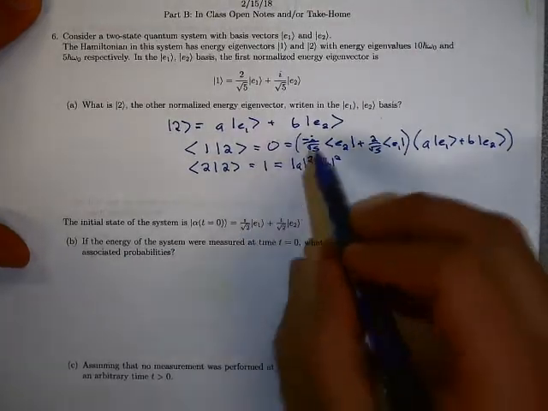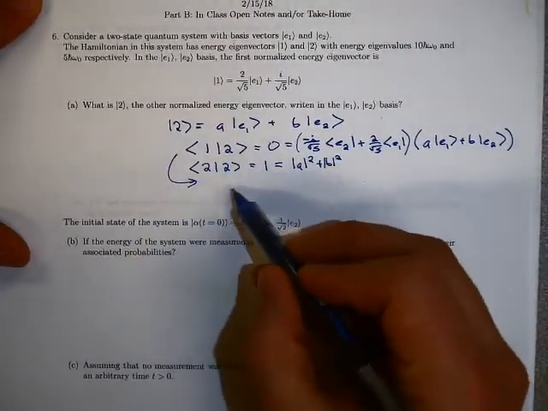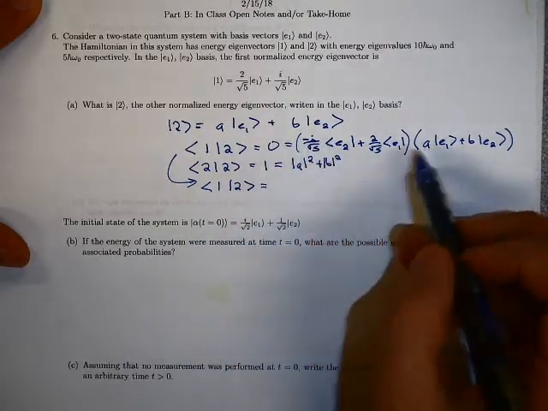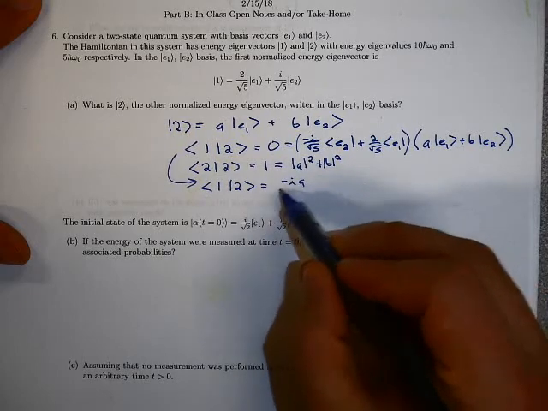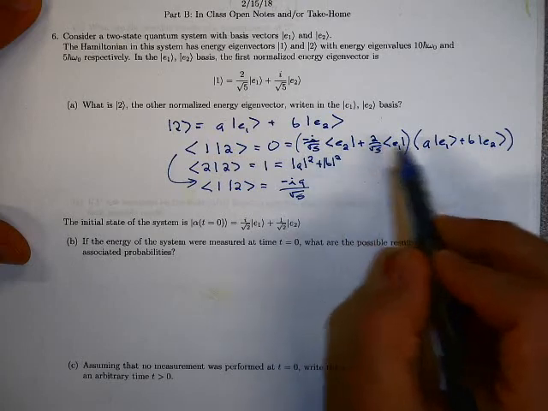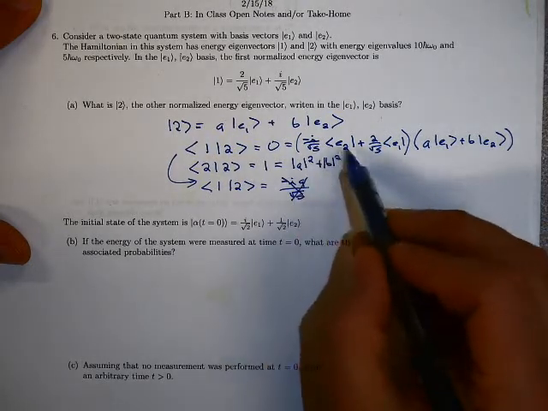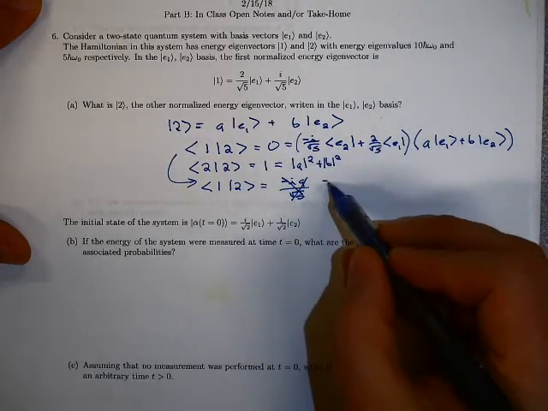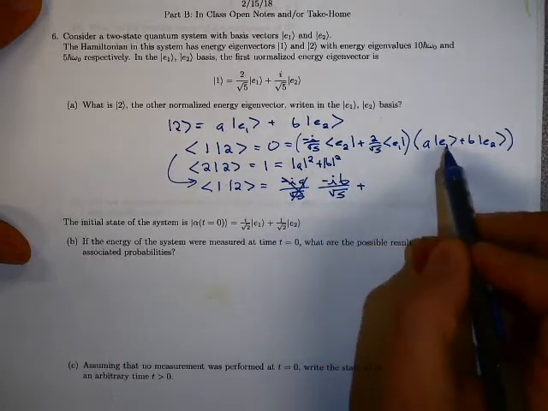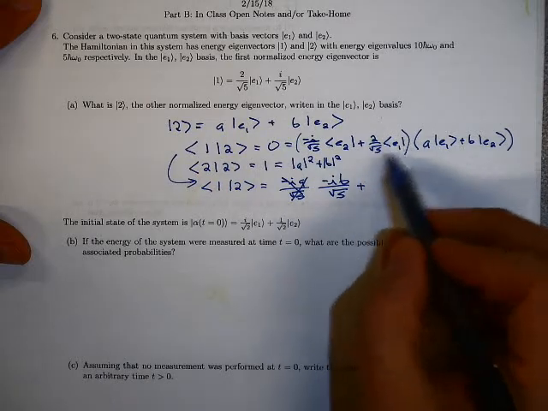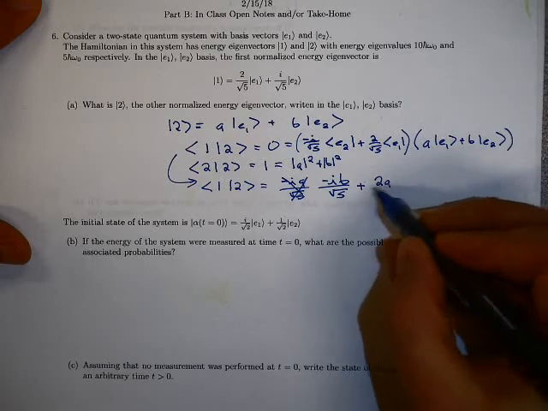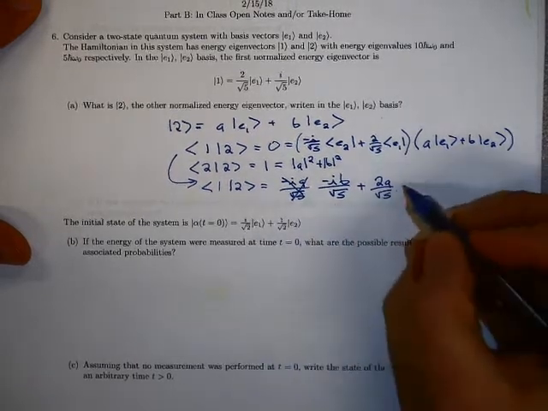And I'll come down here to the next line. So <1|2> then is minus i times A over root 5. And then when, oh, actually look, I did it wrong. <E2|E1>, that's 0. <E2|E2> gives us minus iB over root 5 plus, when E1 hits E1, I get a 2A over root 5, and in E1 it's E2, that's orthogonal. So this is plus 2A over root 5. So that must add up to equal 0.